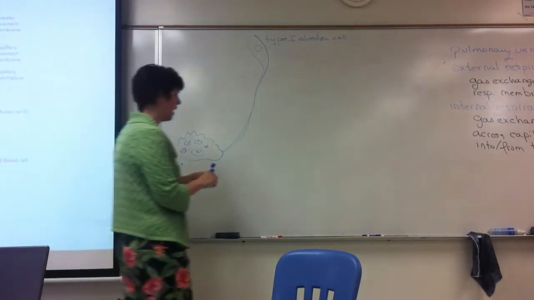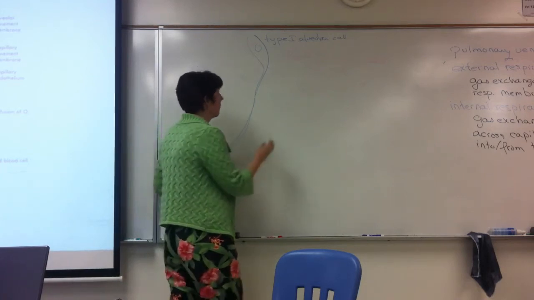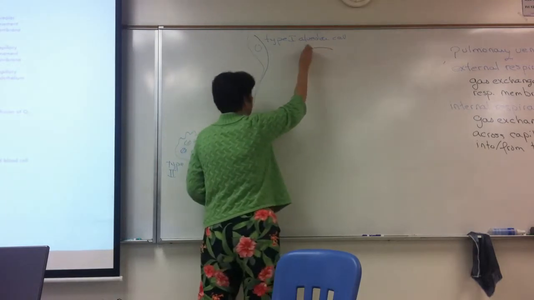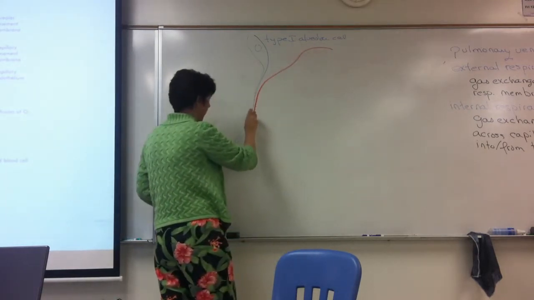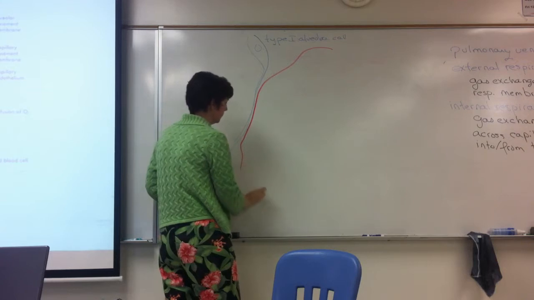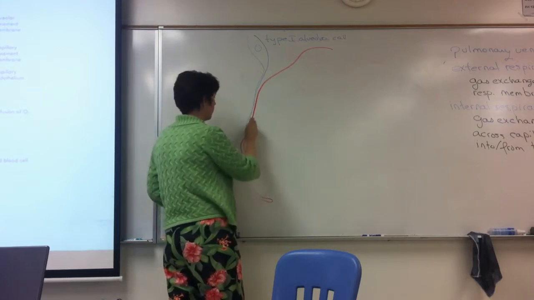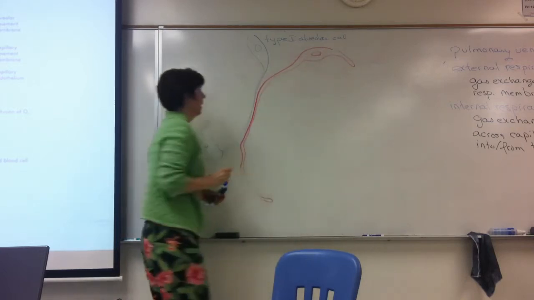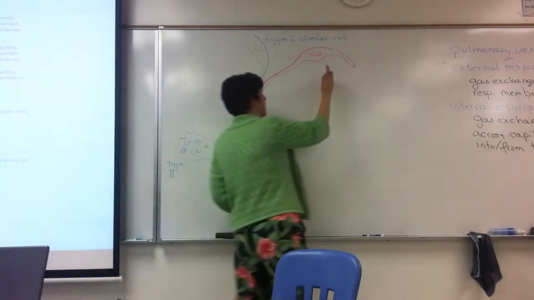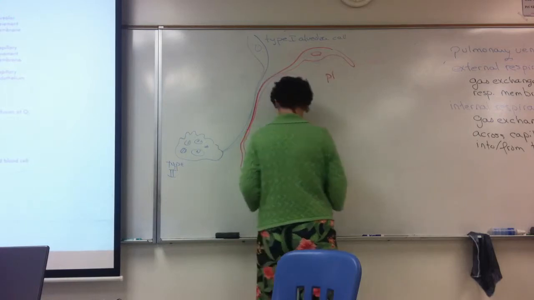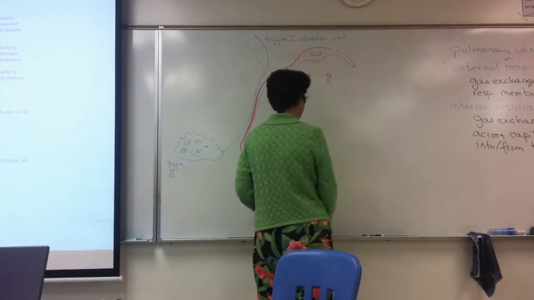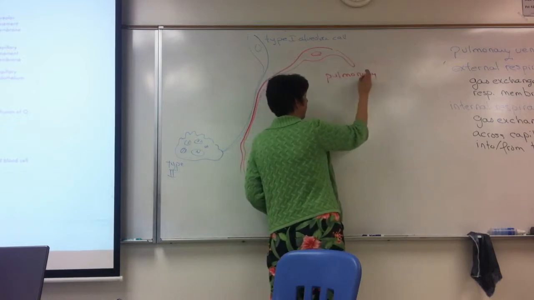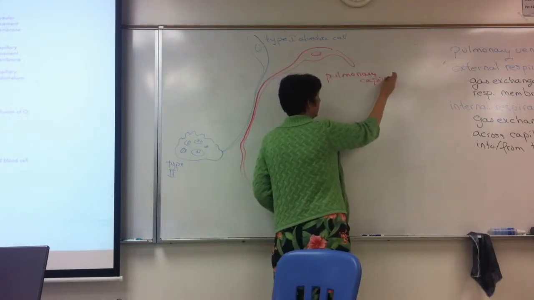And then we would have our capillary, which is also a simple squamous epithelium, and it comes very close to the simple squamous epithelium of the alveolus. This is a pulmonary capillary, and although I drew it in red, it is carrying the opposite type. We'll say this is the pulmonary capillary as it's leaving the lung.